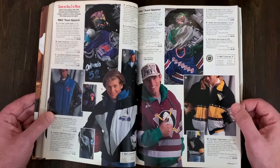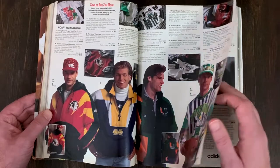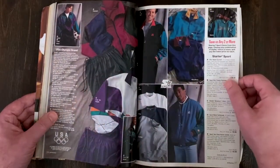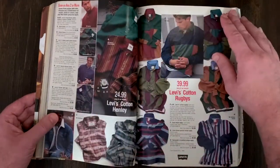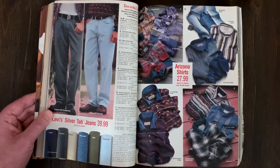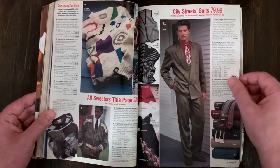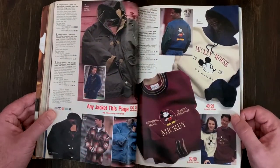Dallas won two of those Super Bowls. I rooted for Buffalo every year - Jim Kelly deserved it. Those are some interesting shoes. They used to have so many different jean styles - stonewashed. Now they've got bleached and ripped. We used to have to rip them ourselves - they had to wear out and then you'd keep them. I'll be impressed if there's a pair of ripped jeans in here because that did become a thing.